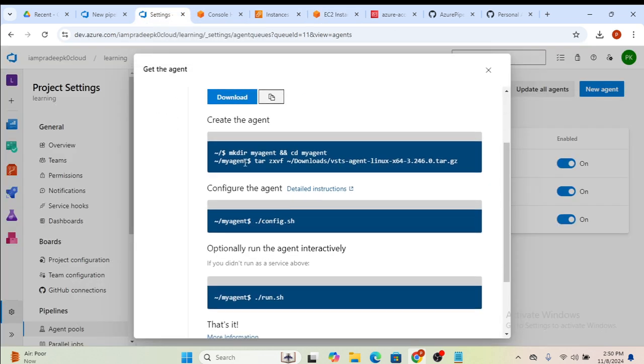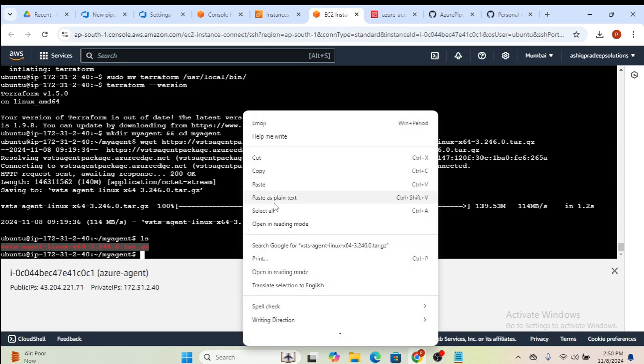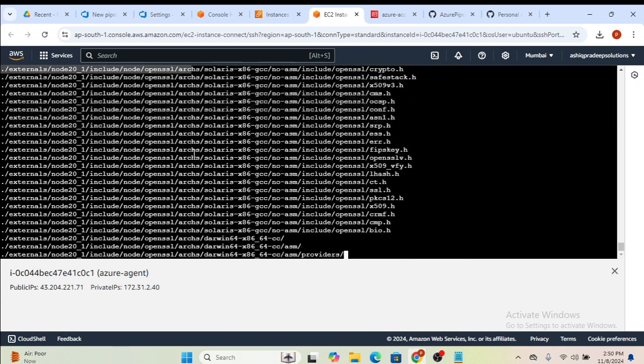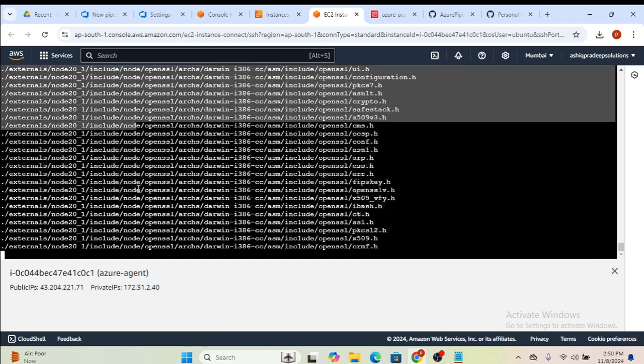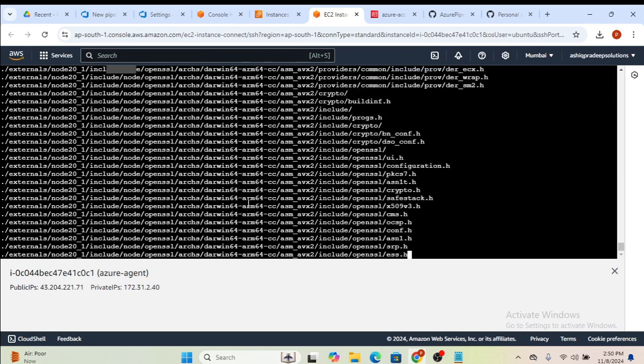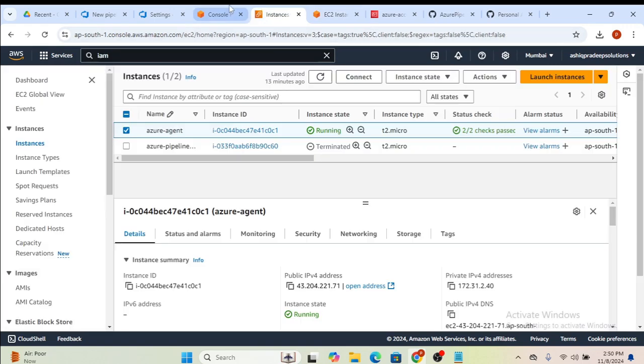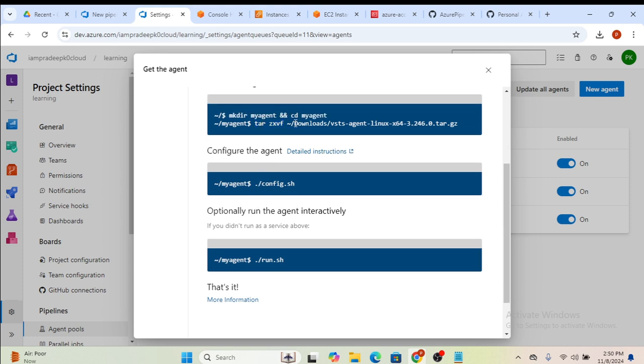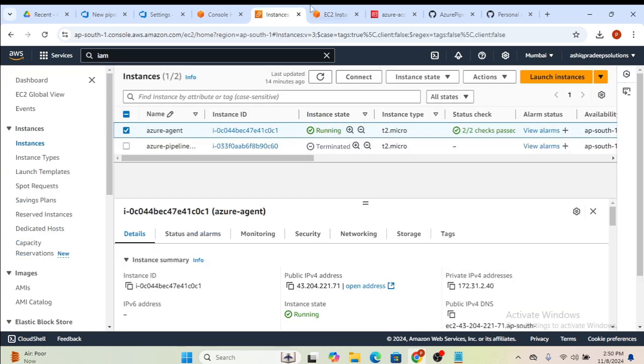Then we can untar this thing. We can simply untar, and we can mention the archived file. Okay, we can wait. It will take time, maybe 1 minute or something like that. Okay, after untarring that file, you can see different files like the config file and the runner file. Okay, first we have to run the config file. If you run the config file, we have to add some values, so that I will tell you.